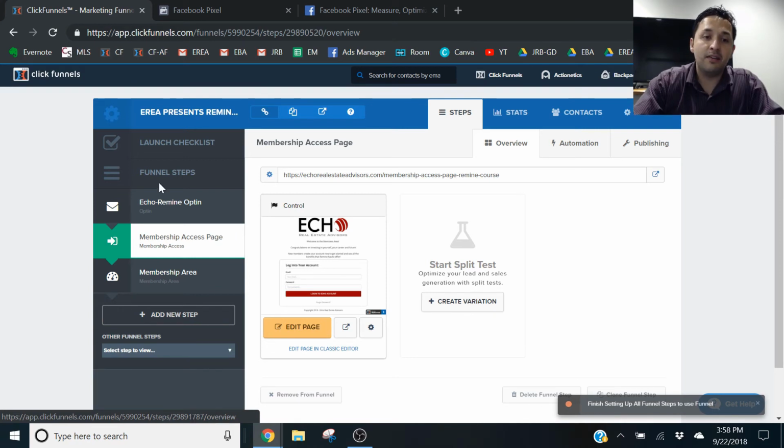That means they took action here and actually came out to my thank you page or my membership access page, to where I can only target those people. I have the opportunity to target those people, and I'm generating an audience around that. And if I don't want to market to those people again, then I can exclude that audience.